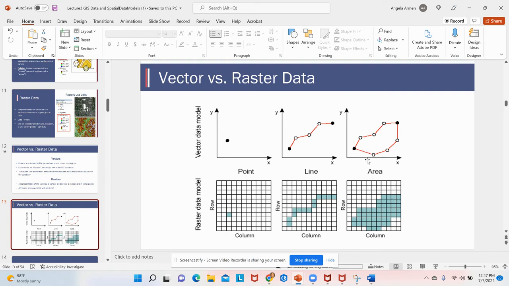An area is going to be a closed feature or a polygon. Now, if we take this down into this visual representation of a raster data model, raster data is going to be using pixels or cells. So all of the information inside of this singular cell is going to be stored in a geodatabase.